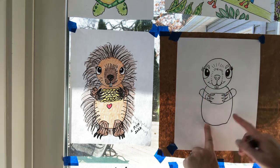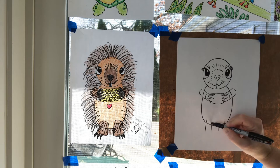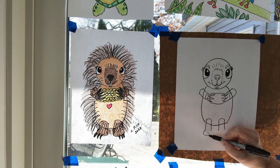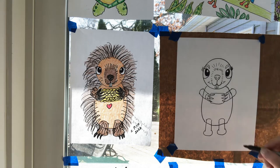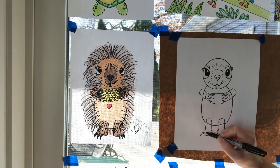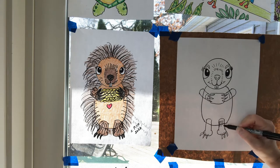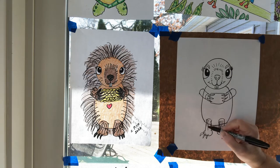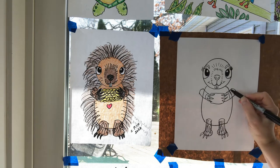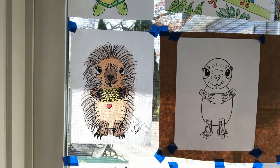Straight down from the eyes we're going to do the legs — two straight lines, two straight lines — come up into the body a little bit, half circle rounded, and then down here a little rounded shape for the feet. We're going to give him three big black claws that help him climb up in the trees and dig for grubs. Then we're going to give him some texture — quill-kind-of-looking lines for his fur and some texture on his arms.